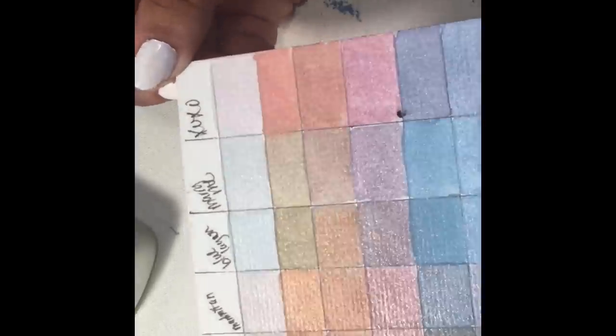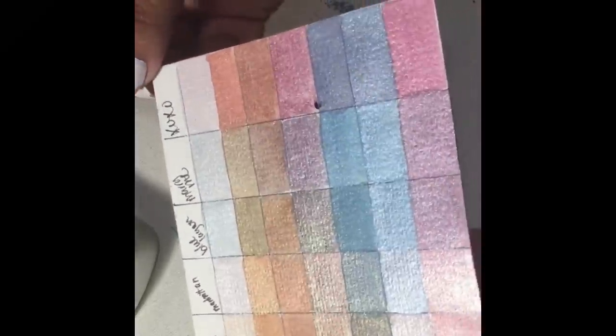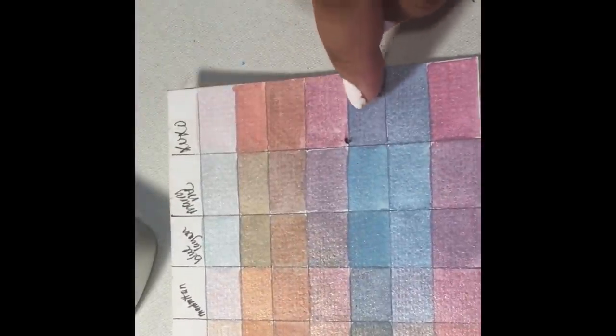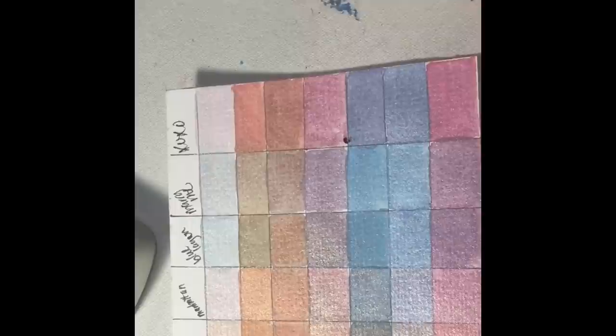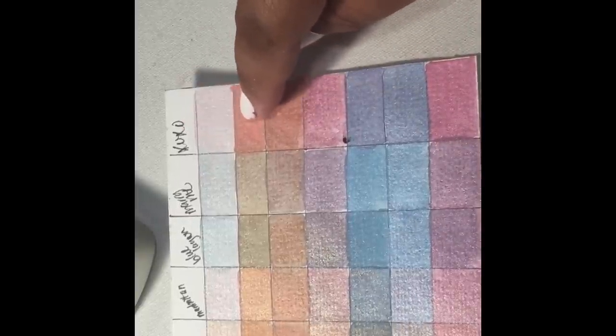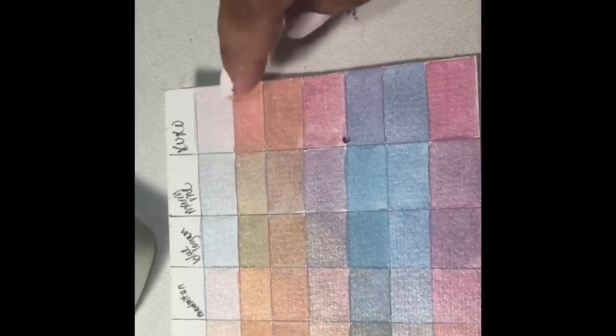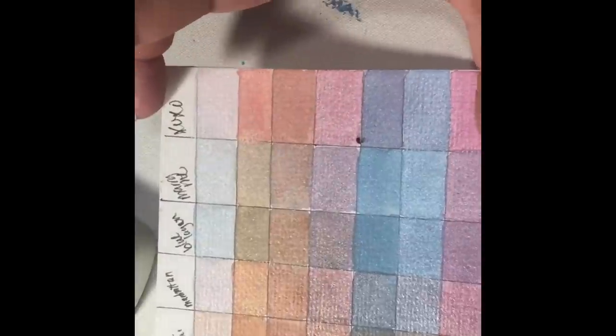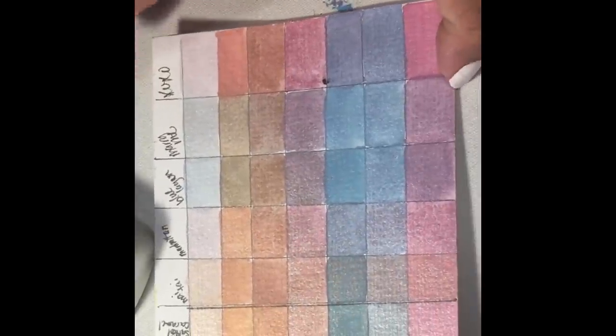There's some really unique colors here. As you guys can see, I was able to produce some really nice purples. Some beautiful, oh my god, I love the way the XO made some really beautiful peaches with these. Some really beautiful colors. But yeah, guys, I hope that you found this helpful.